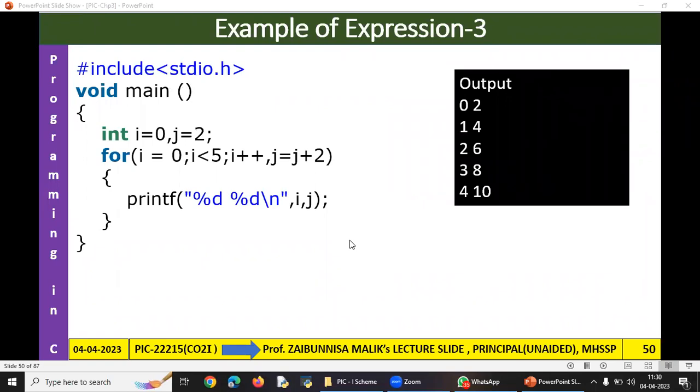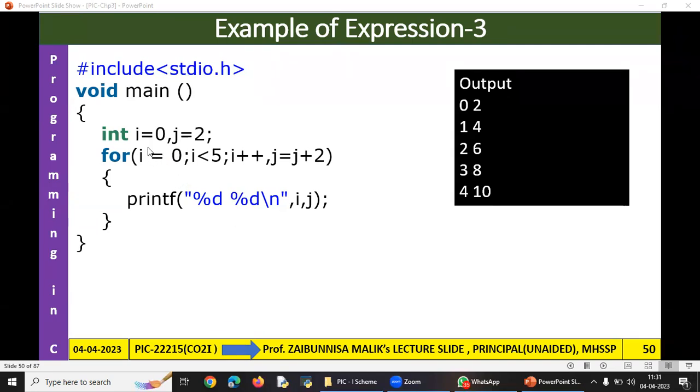Now see this. In this program, i is 0, one initialization, semicolon, one condition, i less than 5, semicolon. There are two increments, i plus plus and j is equal to j plus 2, right? So i is 0, j is 2. I have already initialized them above. I can also initialize inside. No matter, I can do it here also. It will allow me, right? But it is repetition.